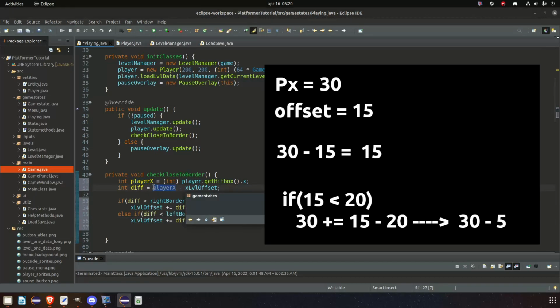So if the player x is 30, level offset is 15, difference is 15, then 15 is less than 20. 15 minus 20 is minus 5, and plus and minus becomes minus, so it's going to be x level offset minus 5. So yeah, that checks out as well.